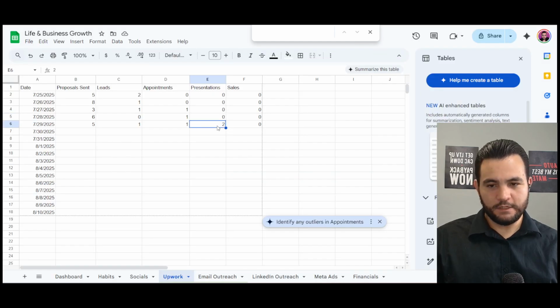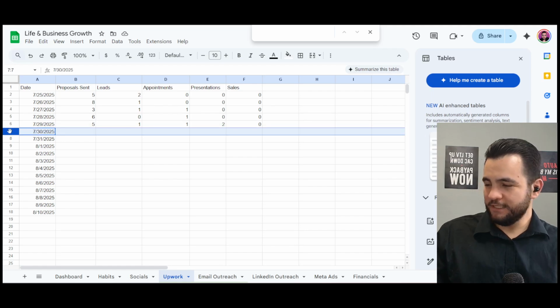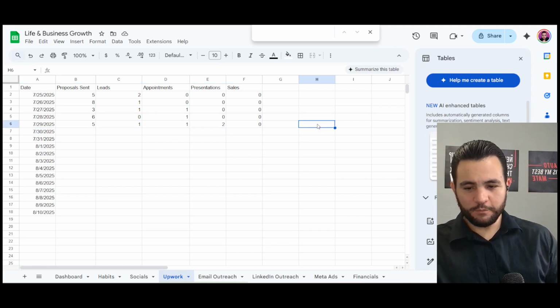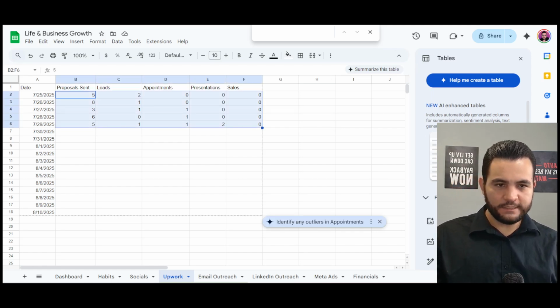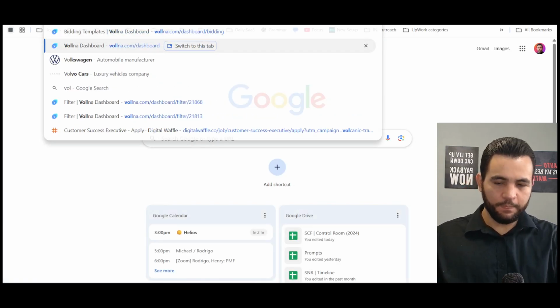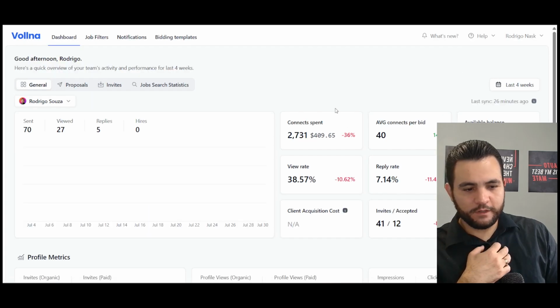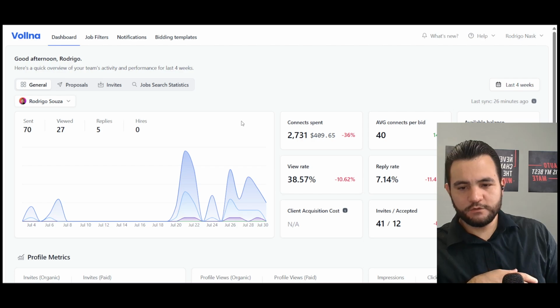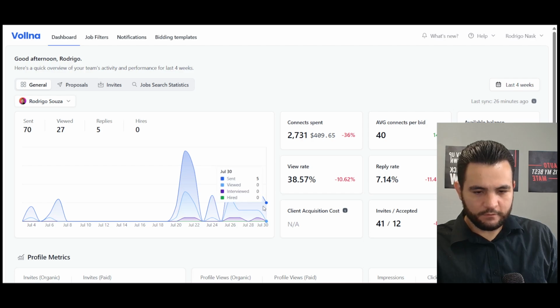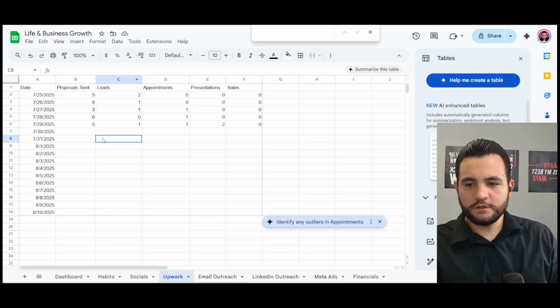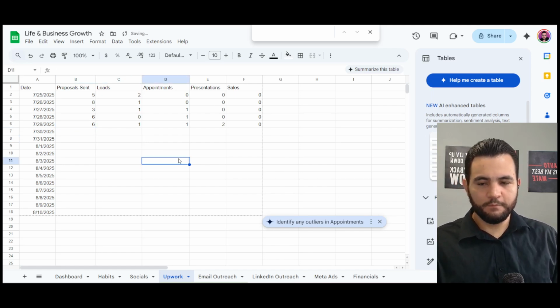So what I'm going to be doing is updating those numbers on the day after, because the numbers are going to change. So basically, the numbers stay the same. The number of proposals sent, I actually increased it. I used this system called Volna to send my proposals quite quickly, and I can even send some proposals with you live in the next video. So yesterday on the 29th, what is it? Yeah, 29 was 6 proposals sent. So let me go back over here. It was not 5, it was 6. Perfect.